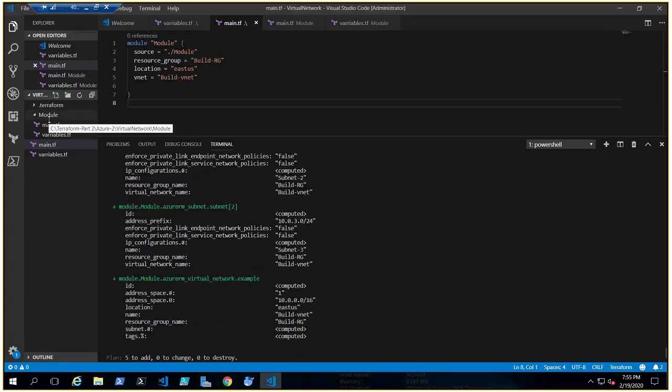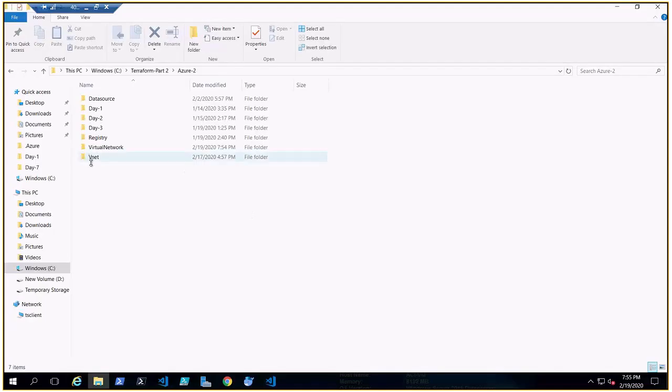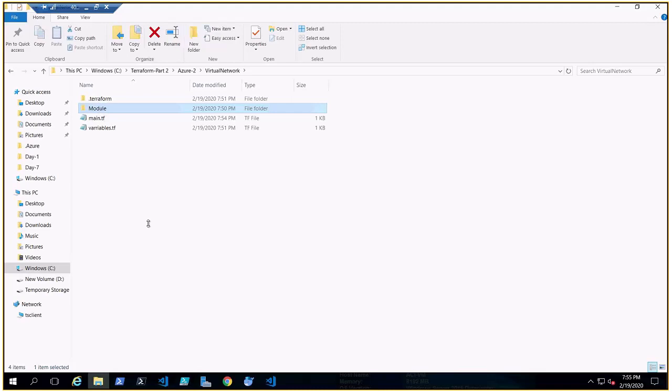And you can say you have your module with you. You can go to the folder, virtual network and module. You can save this anywhere and you can reference it locally as well as through GitHub. Okay, so that's all about virtual network through Terraform code, and slowly and steadily we'll cover each and every resource, and we'll do the variables and modules so that we can reuse it again and again.